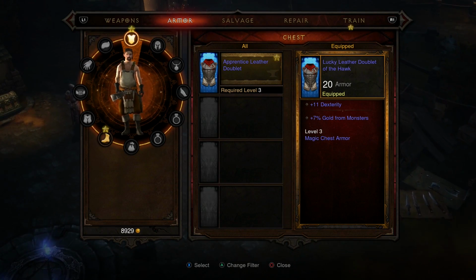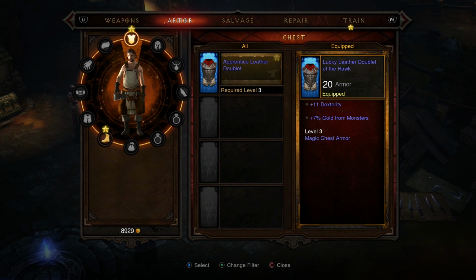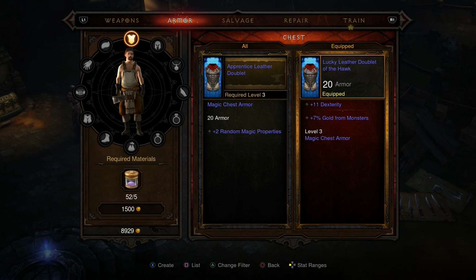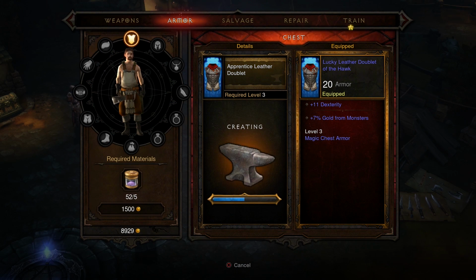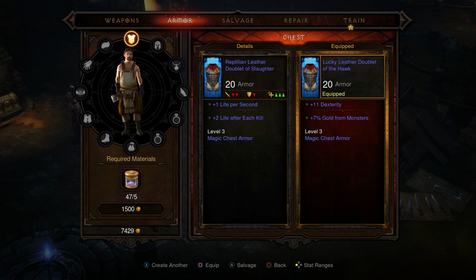Do you want to do armor? Press leather doublet required level 3. Okay, I get you. It's going to give me 20 armor plus 2% random magic properties. Let's do it. Let's do these things, man. 1500 is what that just cost me. And now we shall equip that in a minute.